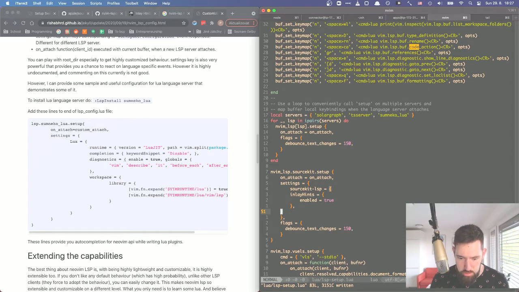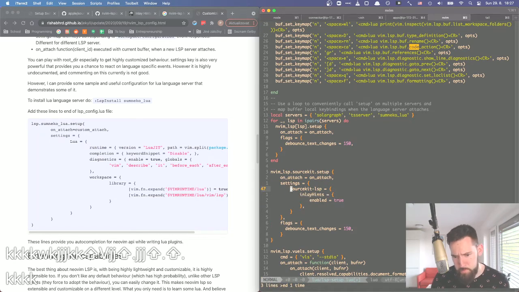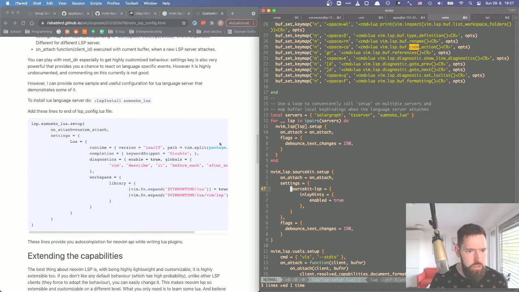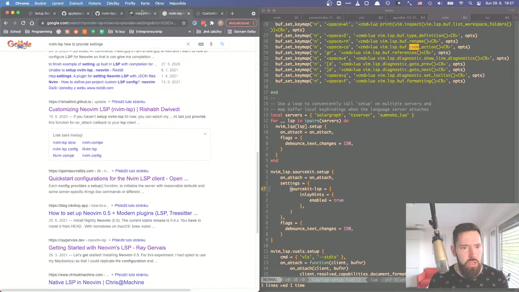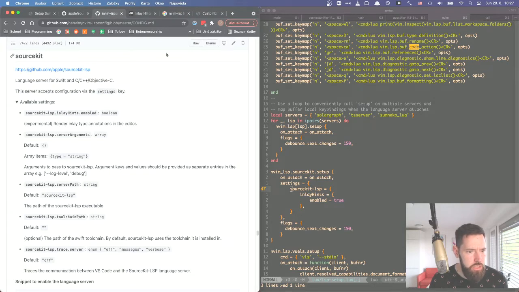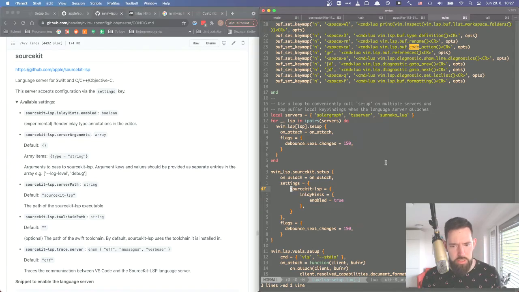Why is that an error? It looks fine. Okay, let's see. Source kit LSP. Source kit LSP.